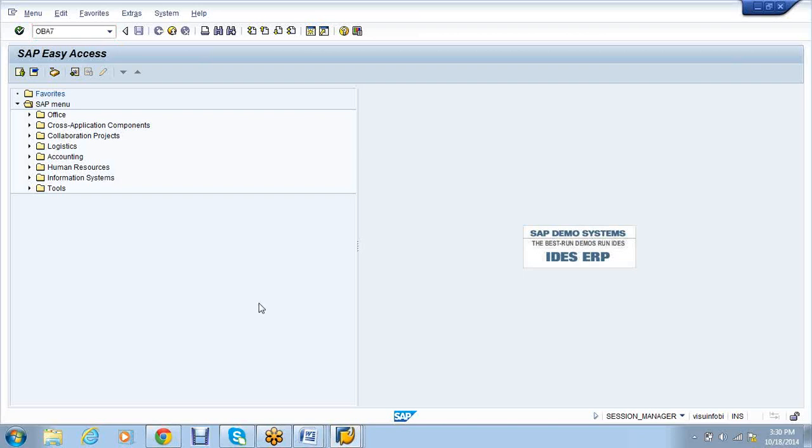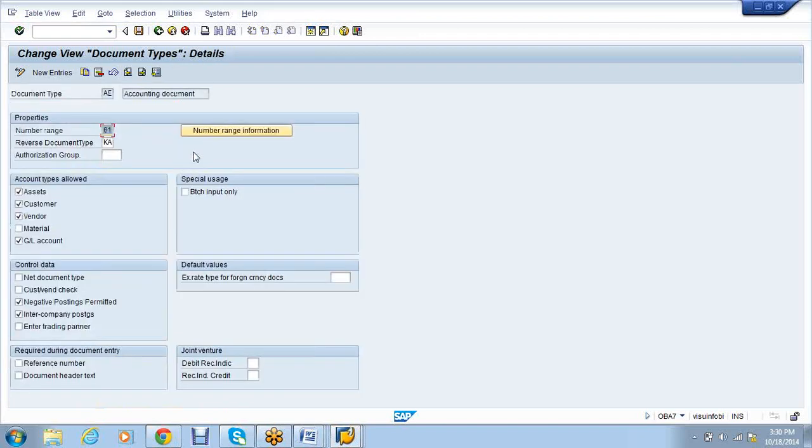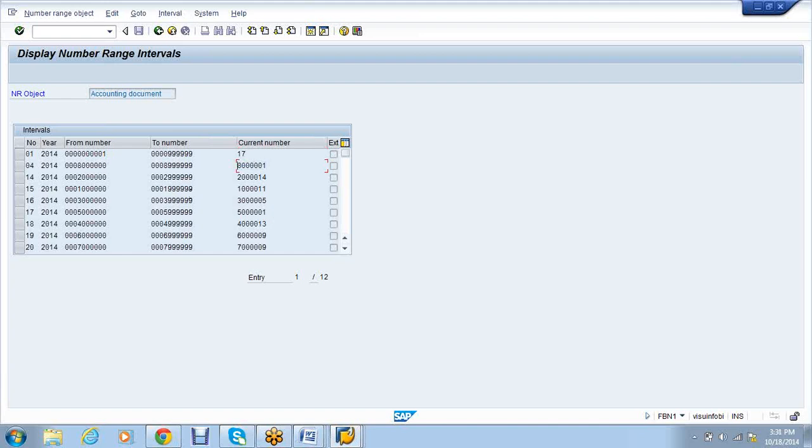Next is your number range. Every month end, you have to check the usage of the number range. We do this activity at month end and year end. We check the current document number and how many documents are left, whether enough documents are there for the next month or not.